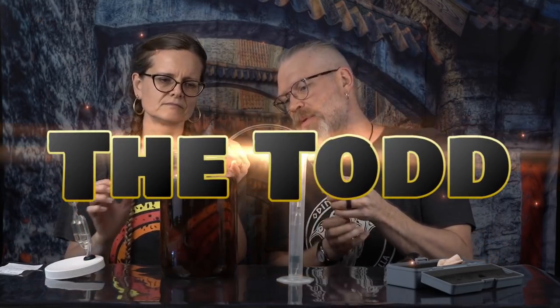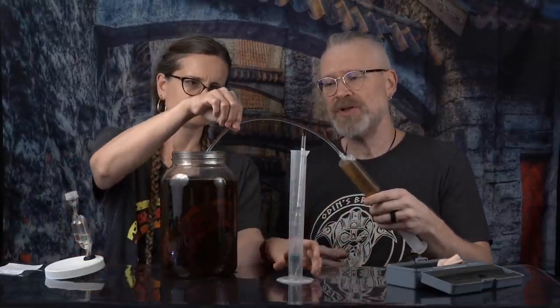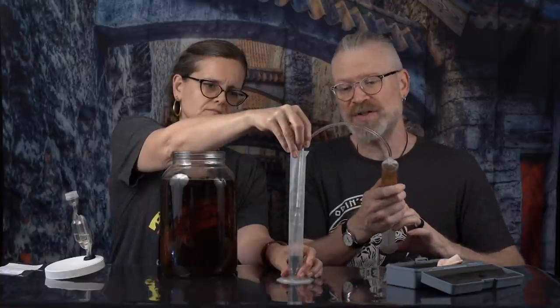Here we have a mead. This is my holes-versus-nothing mead test — this was the no-holes batch. This started at 1.130 and ended at 1.040. This one actually got French oaked, and you'll see this in an upcoming video where we teach people how to do a basic bottling session. I'm going to use the wine thief to get a sample; Derek is holding it just above. This should read somewhere in the 1.040 range, I'm assuming — I don't think it's changed much since last time.